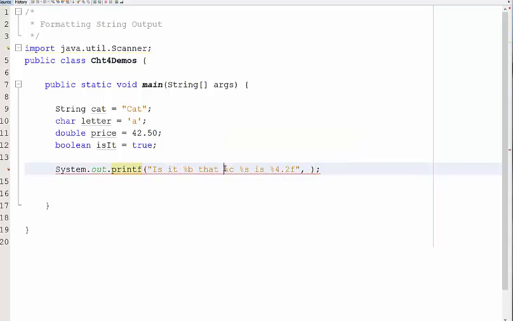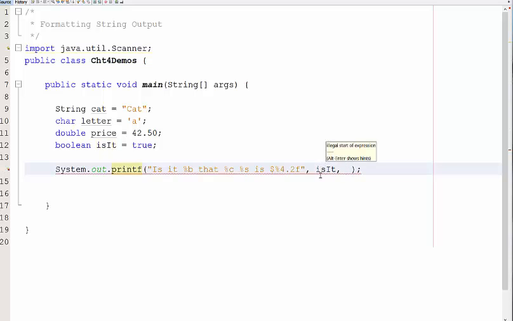So placeholders simply say, in this spot, I want you to put the value that's in a variable. And in this spot, that value happens to be a Boolean. In this spot, this happens to be a char, etc., etc. And by formatting it exactly the way I want in these quotes, maybe, for example, I also want a $ in front of that price, okay? And so these are placeholders for a value that's going to be provided. In this case, our value is going to be provided by isIt. So now I put a comma, and in order, I have to put the variables that I want to plug the values in here. In other words, instead of this placeholder %b, I want the value of this Boolean variable. So I'm going to put isIt, and then a comma.